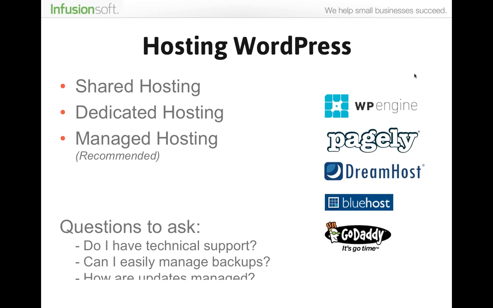You also want to understand exactly how the updates are managed. So for sites like DreamHost and Bluehost, and even GoDaddy, the updates aren't rolled out to you automatically, but you can update as you need to just by clicking a button within WordPress. Now, WP Engine's model is they will notify you when updates are available, and they will notify you that they will upgrade you on a certain date. So this gives you a chance to either upgrade yourself right then, or you can just let it go and know that in due time you'll be updated.